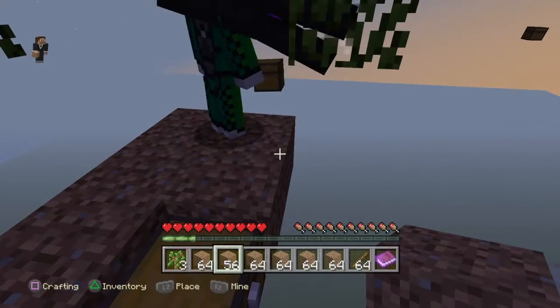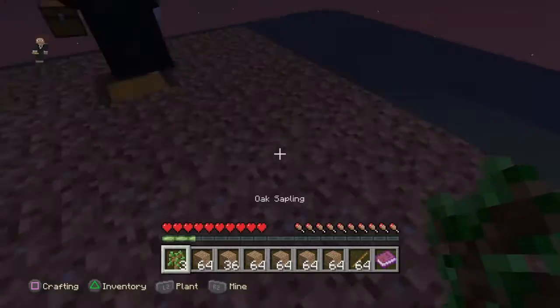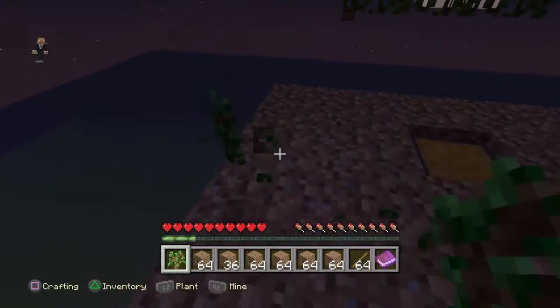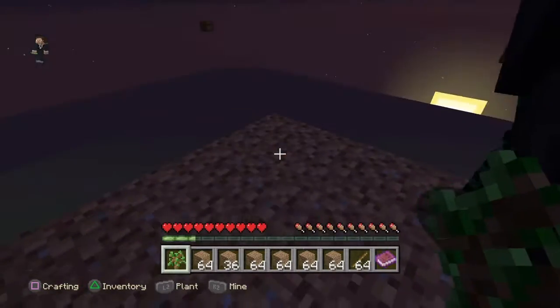So we need to start making an infinite water source, but then again, I do not have water to cover it. I'm putting two trees down. What is that gonna do? Well, we gotta get wood, don't we?